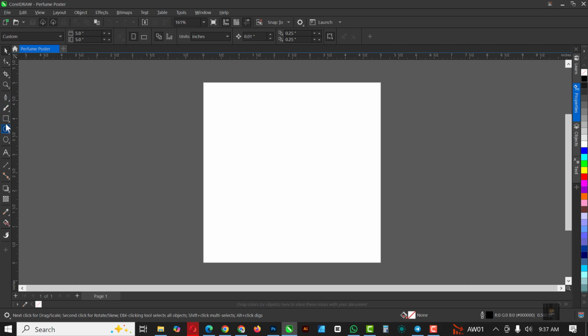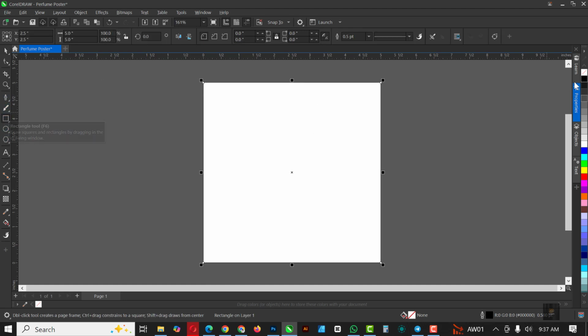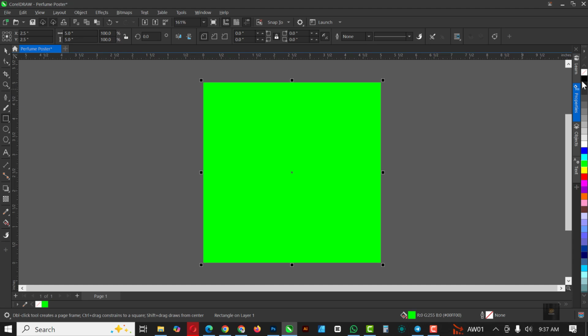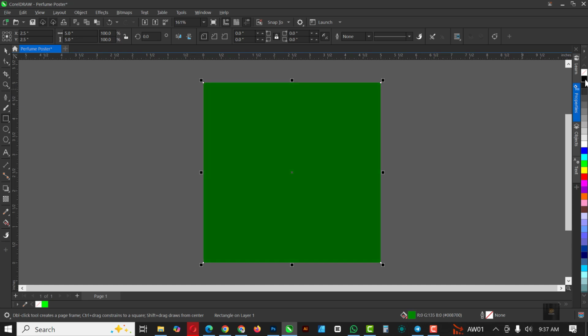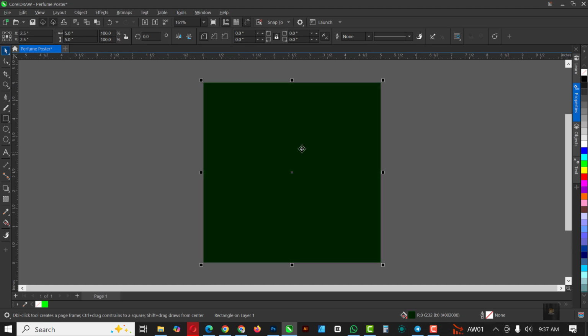Okay, so first things first, what you do is double click on this rectangle to have a replica of the shape. We've done that in previous videos, so you should know this by now. Remove the outline like this and give it a color. Hold down Control while you click on this. I think I did this like 20 times, but better still, I'm going to save you the stress.